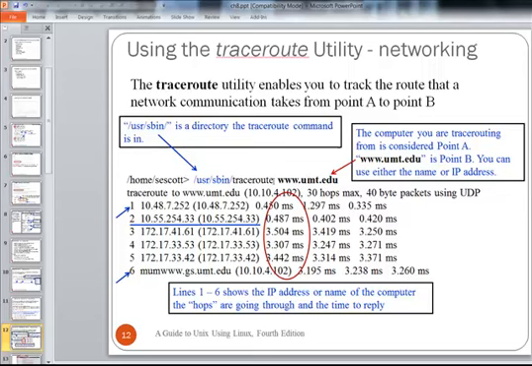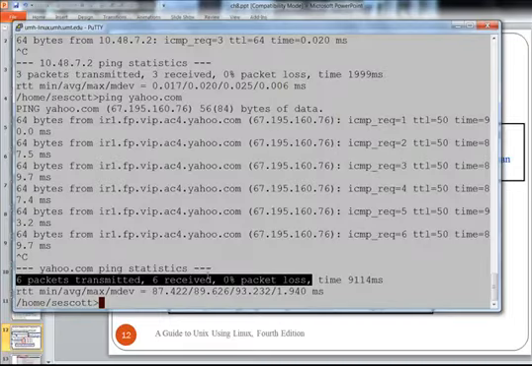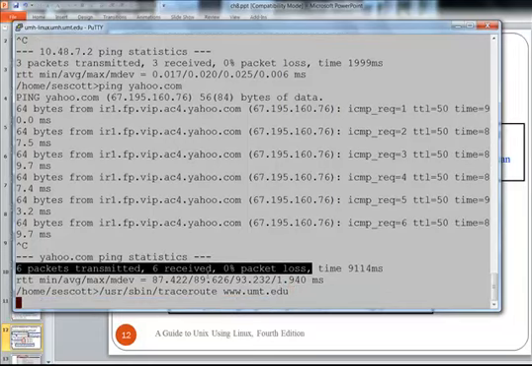That's where the traceroute program is located. And we're going to put in our web address, our URL: /usr/sbin/traceroute www.umt.edu. It'll probably take a second to find this route.